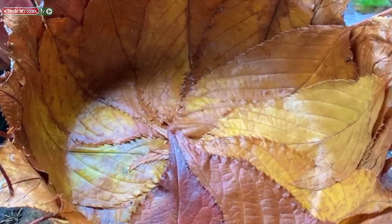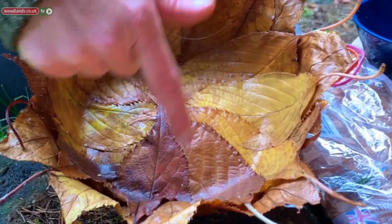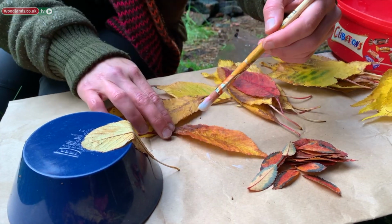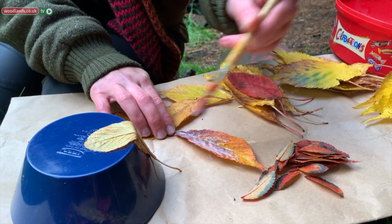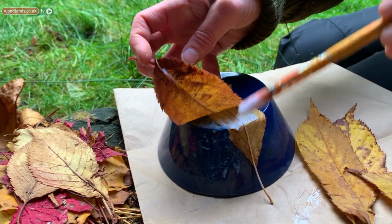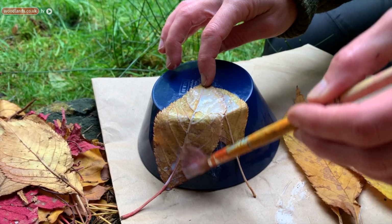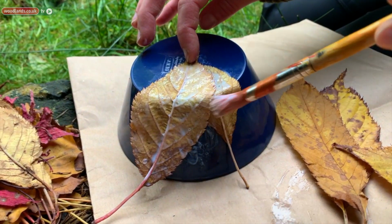To make your bowl, you need to consider both the layout of your leaves on the inside as you are making and also on the outside. When you're going to glue up your leaves, make sure that you apply glue nice and thickly. PVA glue tends to dry clear, and so you don't have to worry at all about how it is going to look.